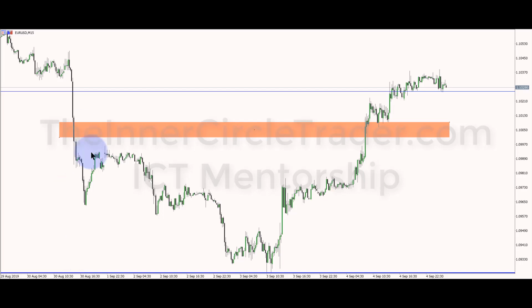It depends on what your ranges are working on. In other words, from this low to this high, is it a 10 level? Like, is it a 10, 20, and 30 or close to that? Then you'll probably have that much of a range above. Work on the 10, 20, and 30 pip sweeps. But if it works out to be like a 15 pip or a 25 pip range between low to high in that dealing range, then you would look for your 5, 15, and 25 pip respectively above the high, looking for liquidity.